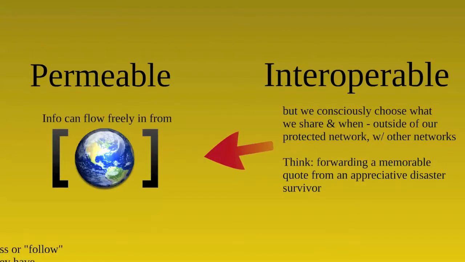So think of it this way. A team leader in the field tweets a memorable quote from an appreciative disaster survivor they've just helped. They tweet that into our network, and we feel that we should put that out into the public space because it will let people on Twitter and in social media know about the great work that's going on.